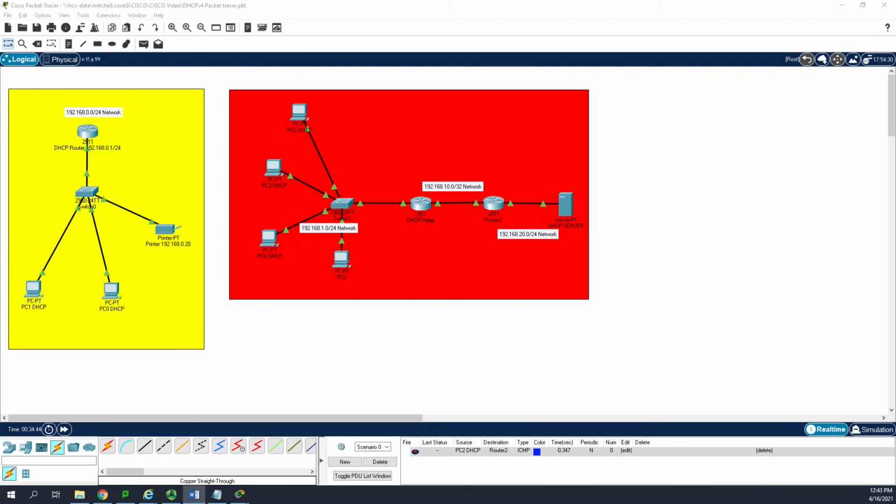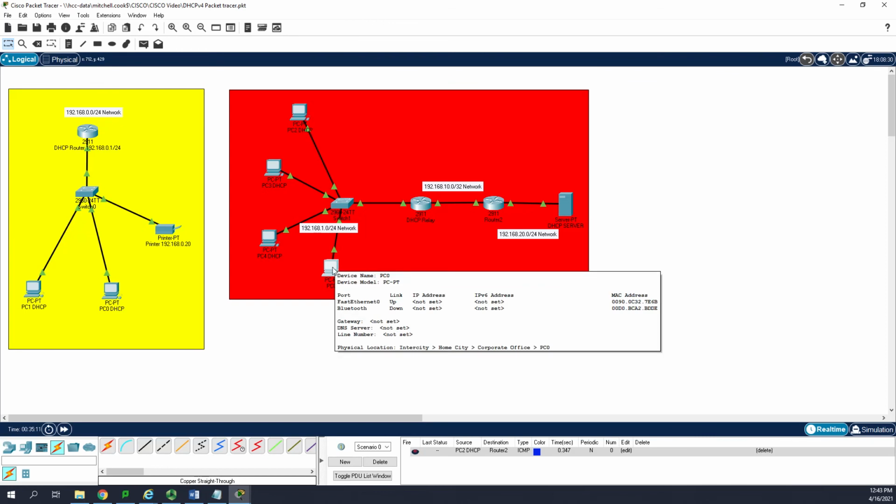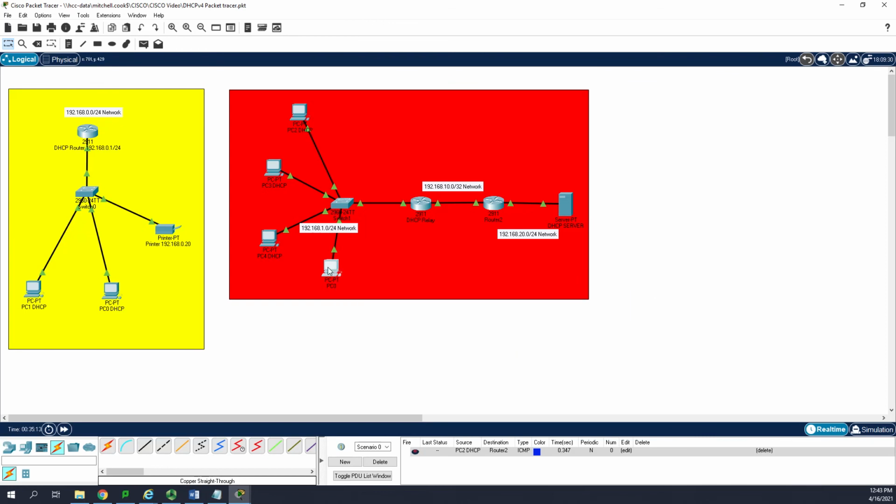Another thing to think about is unauthorized clients gaining access to secure resources, because DHCP has no method for authentication. So, this isn't a rogue DHCP server anymore, it's just somebody who has access to a switch.